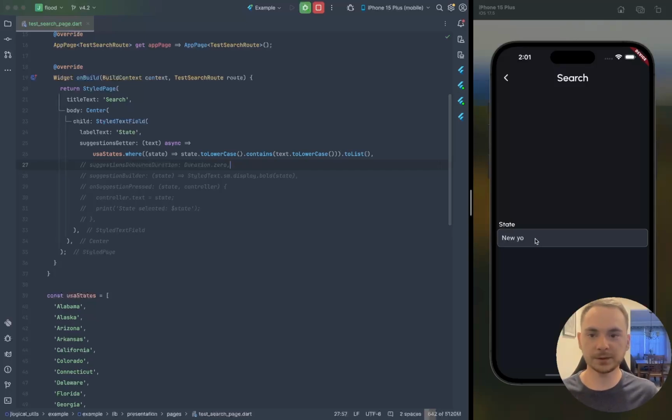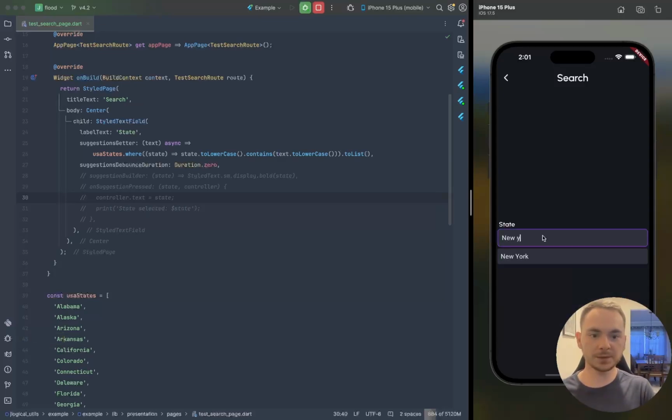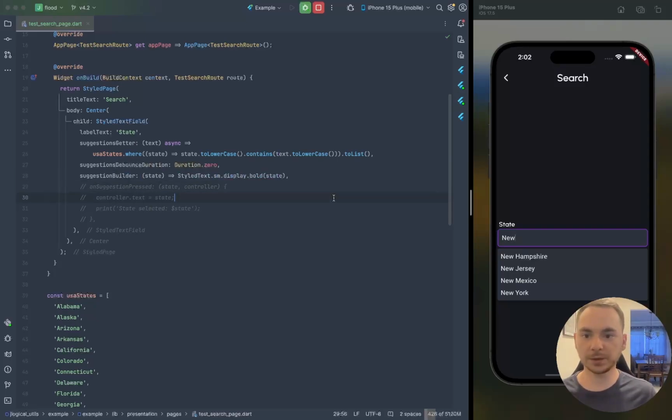By default, there is a debounce of 400 milliseconds as you type, which is this loading spinner you're seeing as you're changing the text. But you can go ahead and change it to be duration.0. And if we reload this and we restart the app here, we're going to see that our changes are shown instantly instead of needing this loading spinner to show for a bit. We can also change the builder that is used for each suggestion. So in this case, instead of just using the default style text over here, we want to make it so that the suggestions are small text, which you can see over here.